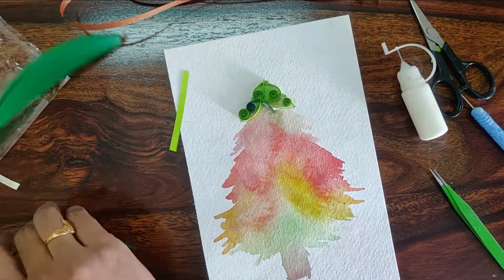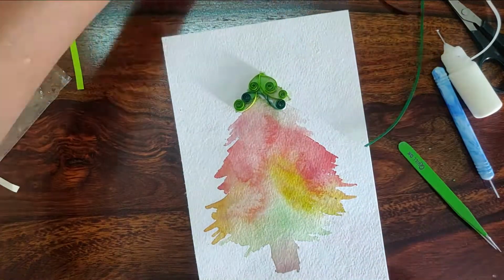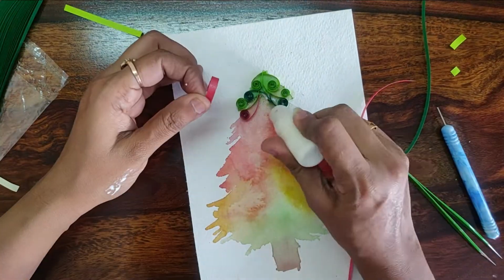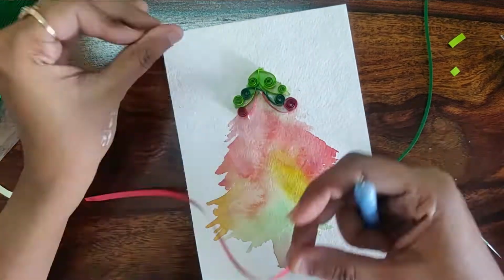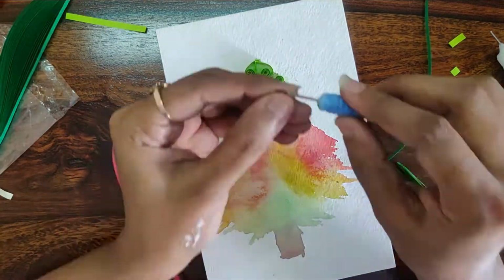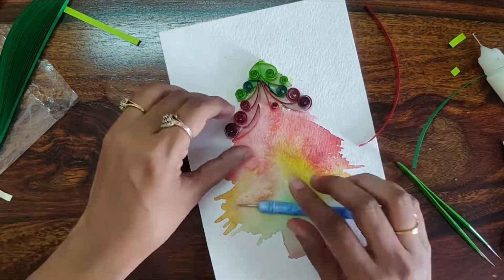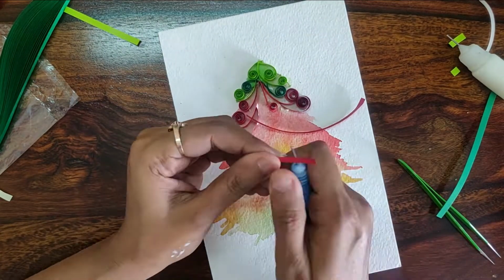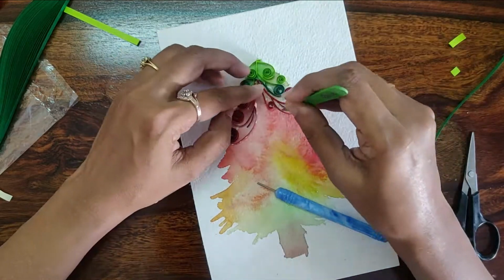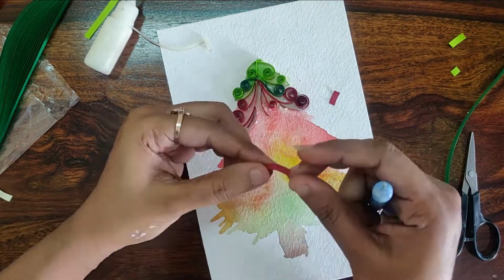In a similar way you have to follow the whole process. Just change the colors and the size of the scroll, and keep on doing this until the end. At a few points I have also used V scrolls here, as you can see. Basically the whole project is based on scrolls and how creatively and beautifully you can use them. It is a very easy project, and any beginner can do it very easily.